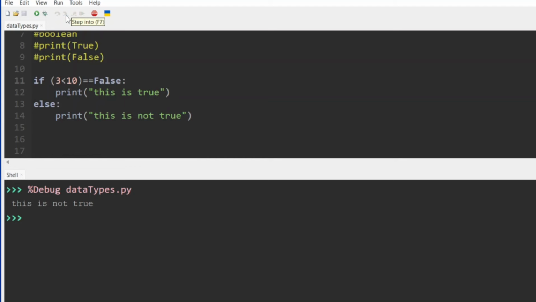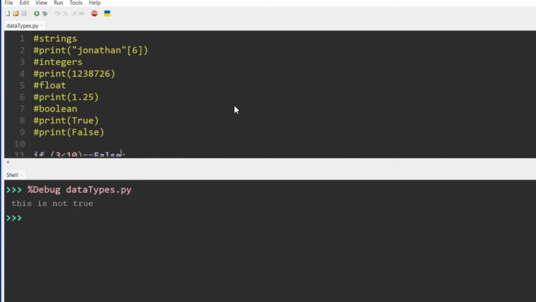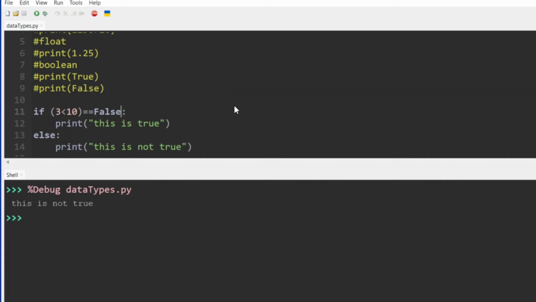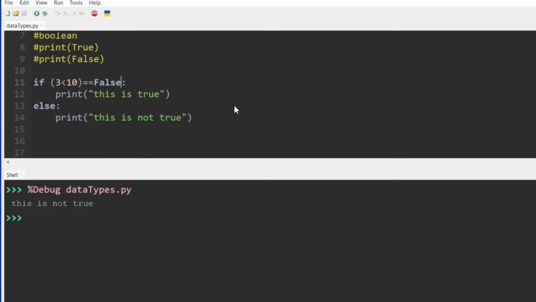I went a little more in depth on this one because Boolean types are essential to understand when we're dealing with if statements, and a little bit hard to show just by looking at it and talking about it. So I wanted to show a little statement here. This is where we're at. We have to know these 4 basic or primitive data types to go any further in this coding basics course. So rewatch this, look at it, get it down, and we'll come back for another lesson. Thank you.